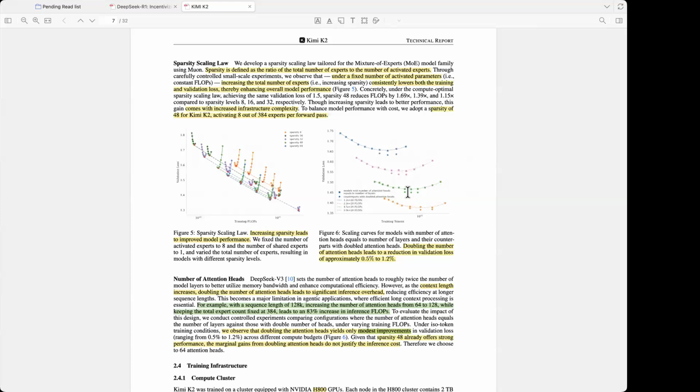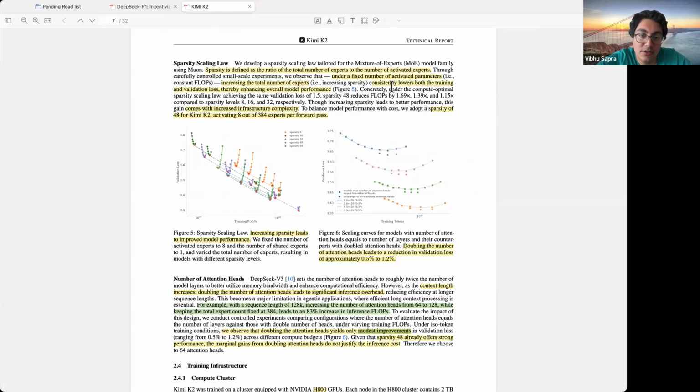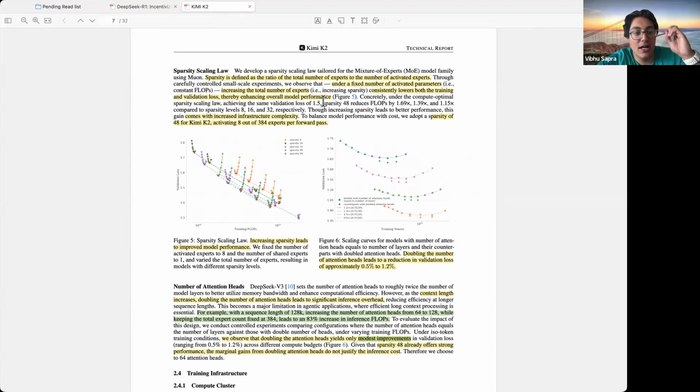I wanted to ask, is it more the experts or the attention heads that are being optimized here? This is both. So they're keeping it sparse by having a lot of experts, but only a few active. That's one part of the equation. That's in their scaling laws, better performance. If you have a fixed inference budget, like let's say I want to run this at 32 billion active parameters, you'll do better by having more total experts. That's for performance, right? That will get you better overall performance, even though it has training complexity.